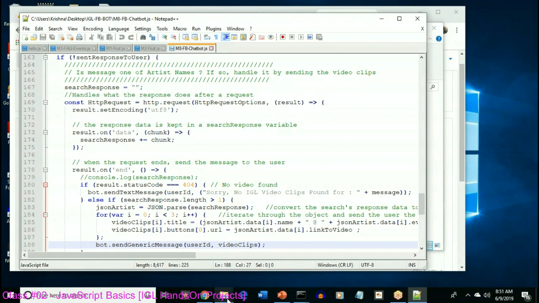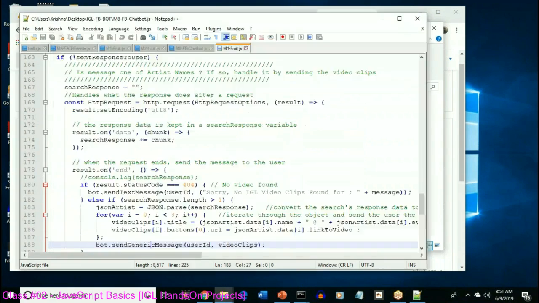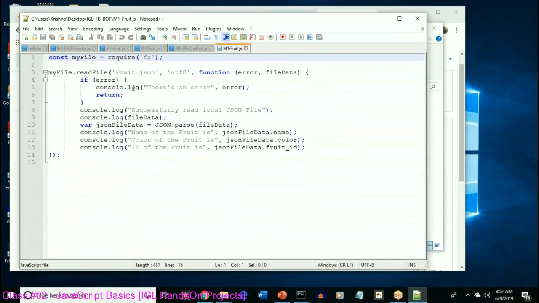Starting next week, we'll start writing simple programs. I think we did the hello.js in the last class, and our very first program will be an M1 fruit. Starting next week, we'll explain what this program is, how we write it, how we run it, and how we get results from node.js.